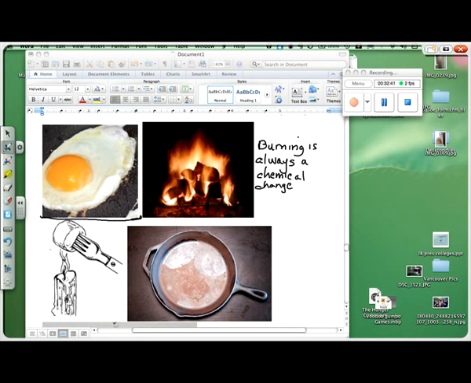That's a chemical change. I put this picture of a cast iron frying pan here on purpose because I just can't stand it when people don't take care of their cast iron. But it's a rusty cast iron skillet, and I just hate to see that. You must take care of your cast iron. The rust is a chemical change. Season it so that doesn't happen.